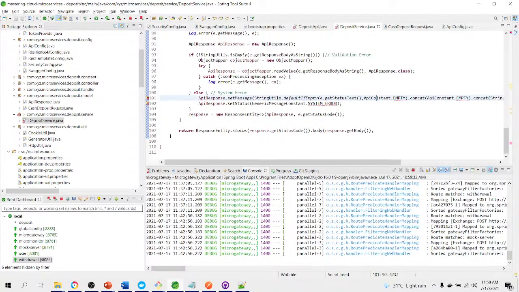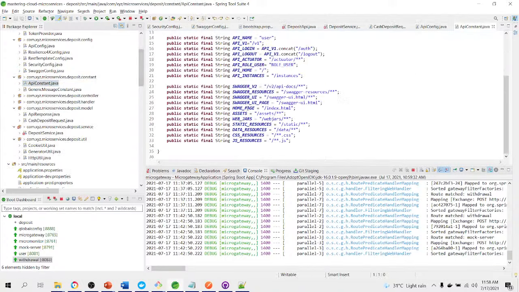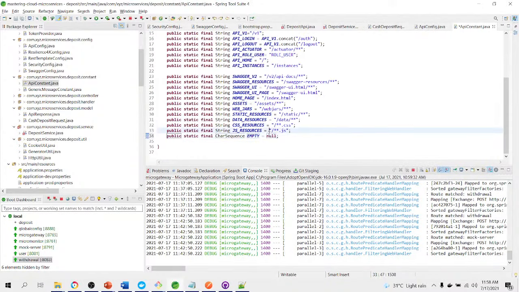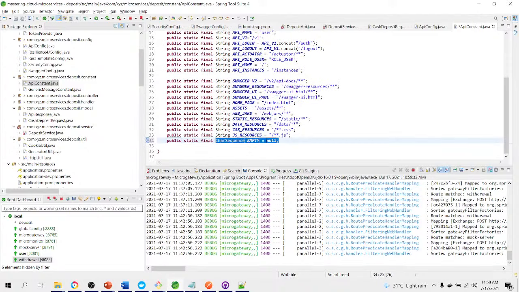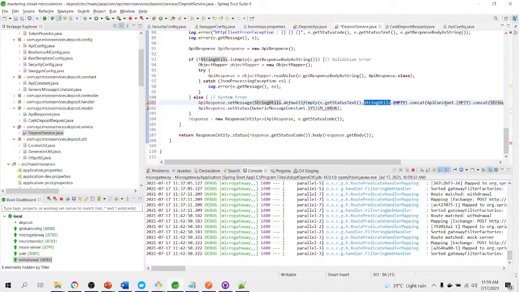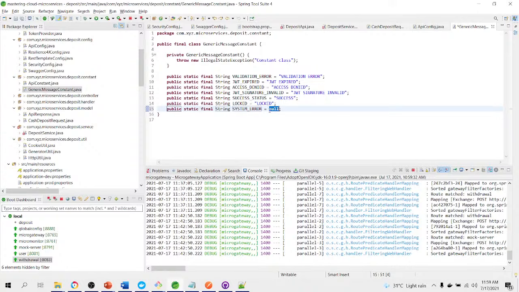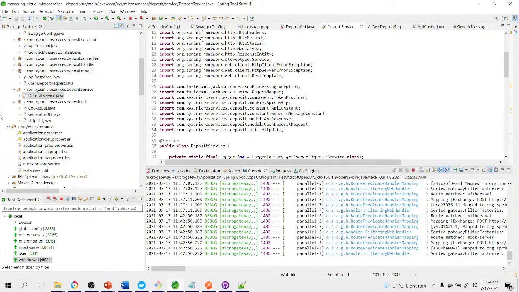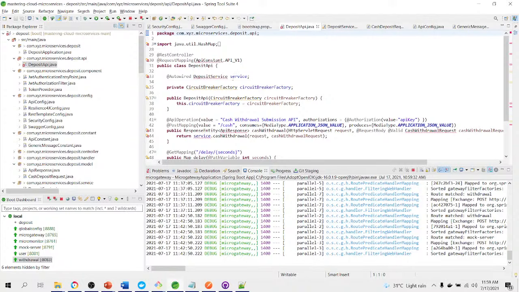API constants. Okay, you don't have an API constant, it's empty. So how can I return API constant? Just create this, navigate to this empty one. Oops, this is not okay. So suppose that we have string utils that is empty. See, it's working. Then system error, you can create. Now it's working, and just to make sure, you have to remove the code that you don't need. Okay, deposit API, then Shift O.